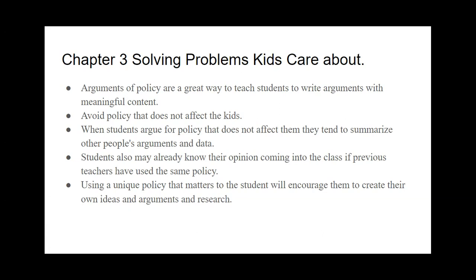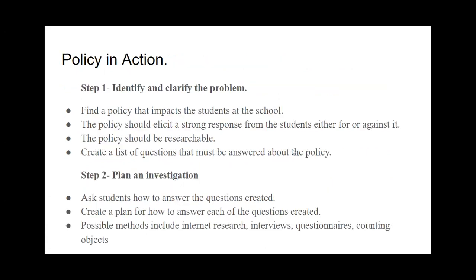They can also bring their own opinions to the class if the argument is based on something they've done in a different class. Common topics that teachers like to use are abortion, the death penalty, and cloning, big societal questions that don't really affect the student. Using a unique policy that matters to the student will encourage them to create their own ideas, their argument, and their research, which is why using a school policy is great for the students, because it actually affects them. So your first step is to identify and clarify the problem. You're going to find a policy that impacts the students at the school.